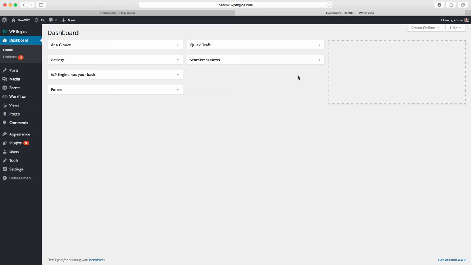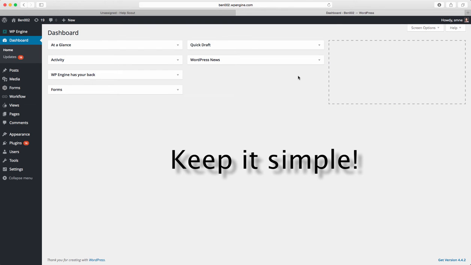Now, before we get into the technical side of things, I'm conscious that most of us are not trained market researchers, so I just want to pick up a couple of issues just to make sure you're heading in the right direction. And the first one is to keep it simple. And I'm talking here about the questions. There should be as few questions as possible. The questions should be short and simple. And the reason for that is it's unlikely that people are actually going to respond to the survey.